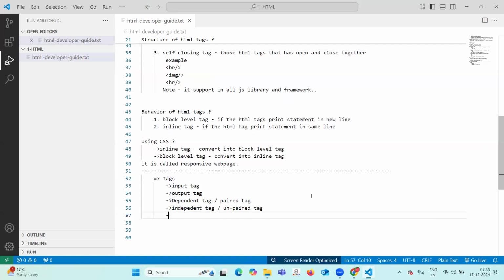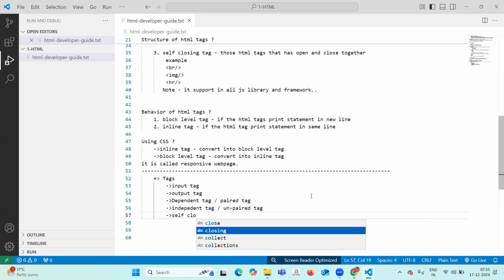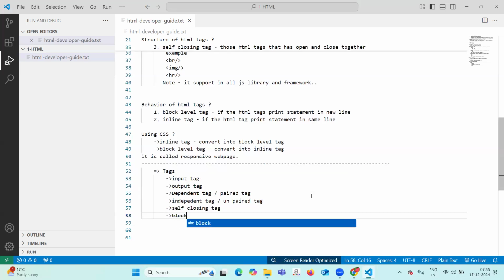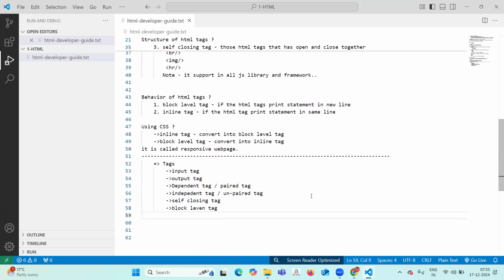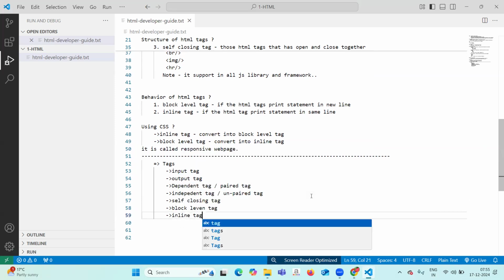The fifth will be self-closing tag. And the sixth will be called block level tag. And the last point will be called as an inline tag.